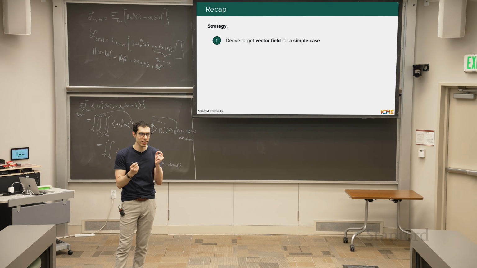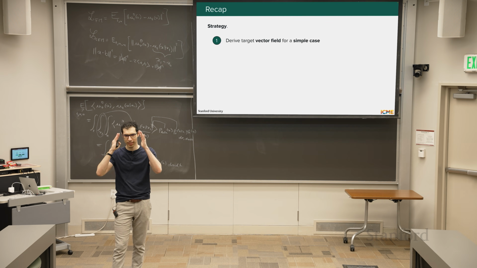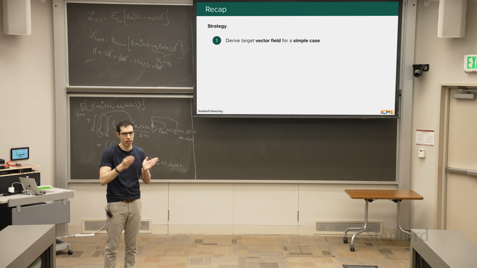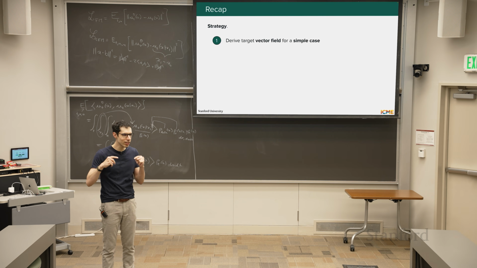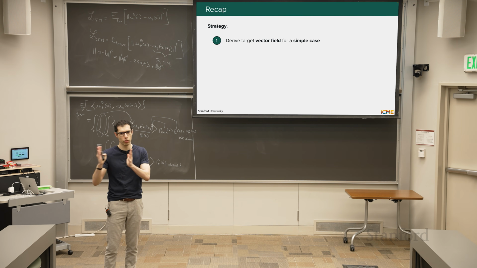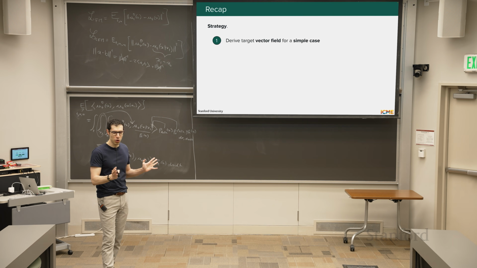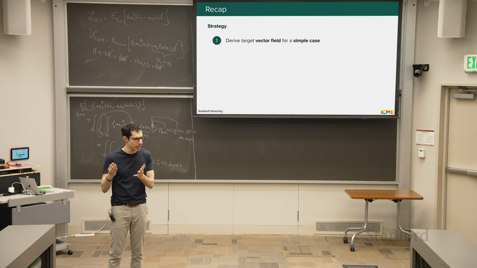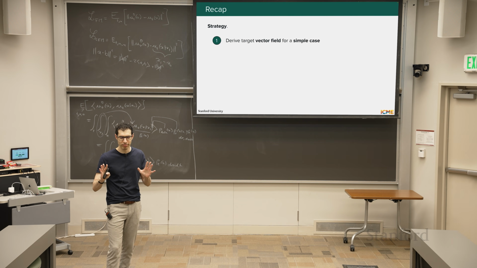So what we want is to find the vector field that will allow us to go from P0 to P1. So what you need to do is to find first a probability path that goes from P0 to P1. First you need to find that. And then you need to construct a vector field that indeed allows you to go from P0 to P1. So how do you do that? Well, you propose some quantities, and you try to see if the continuity equation is indeed satisfied. So that's step number one.